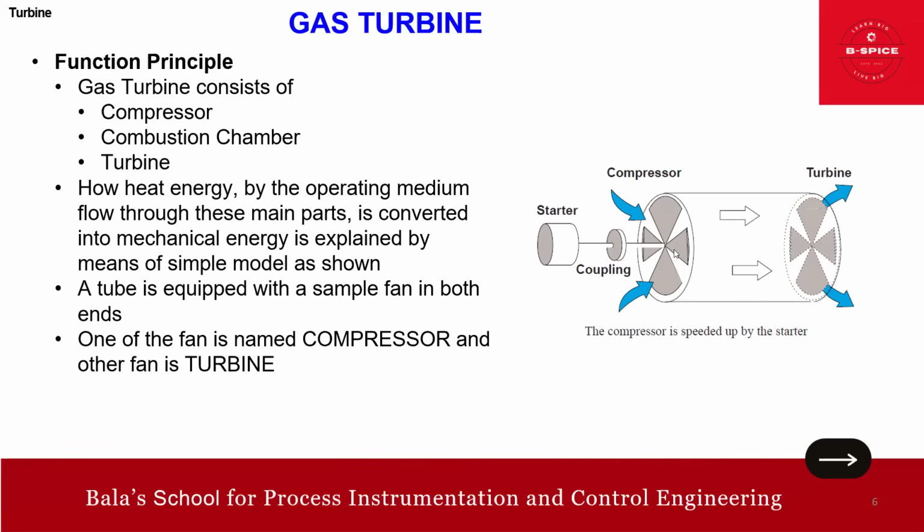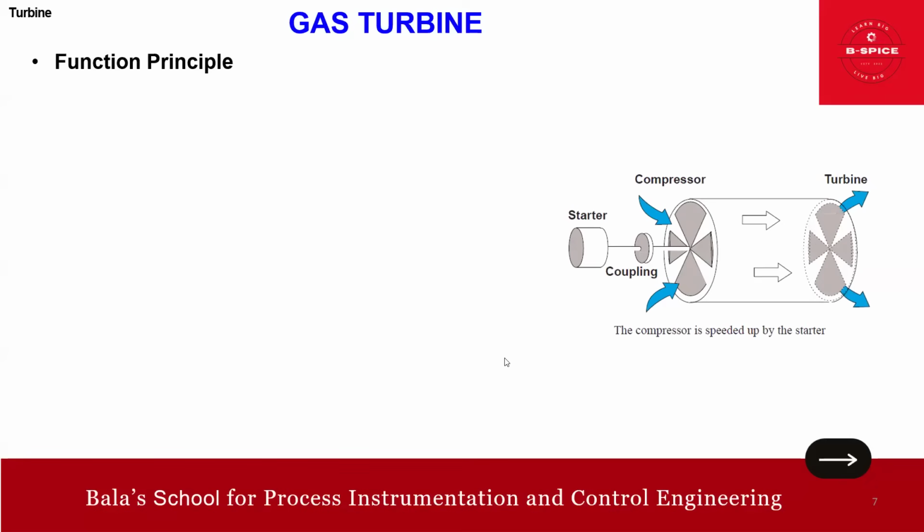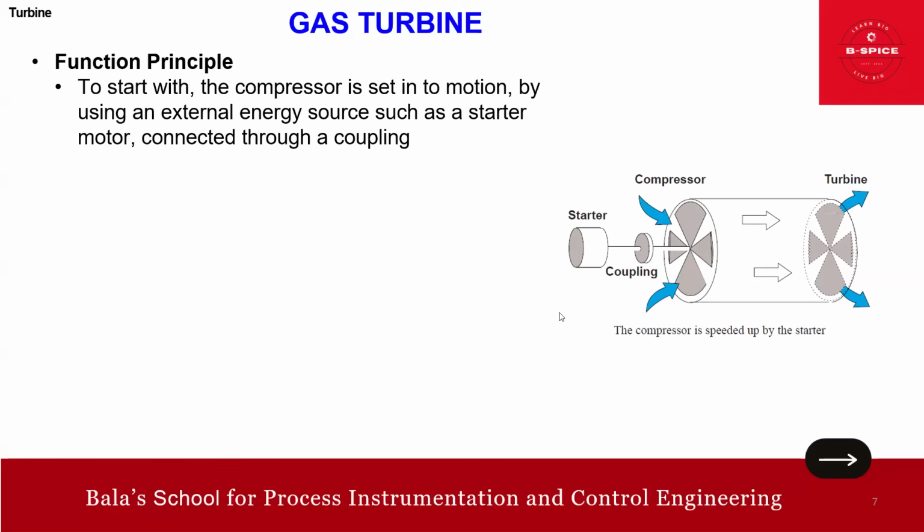Just for your discussion's sake, the other is the turbine. So an external power source or a starter is connected through the coupling to the compressor, right? To start with, the compressor is set into motion by using an external energy source such as a starter motor connected through a coupling, right?